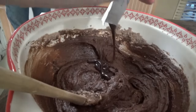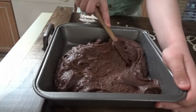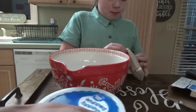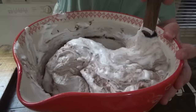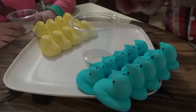Okay, y'all, so we just made the brownies, just like the box said, and while they were in the oven, we made the chocolate mousse. I just did the really simple one here where you use boxed instant chocolate pudding and thawed whipped topping. You don't use as much milk as the box calls for. Like I said, I'll have all these videos linked down below, so you'll be able to go and look at the recipes. But yeah, you just make this and put it in the refrigerator while the brownies are cooling.